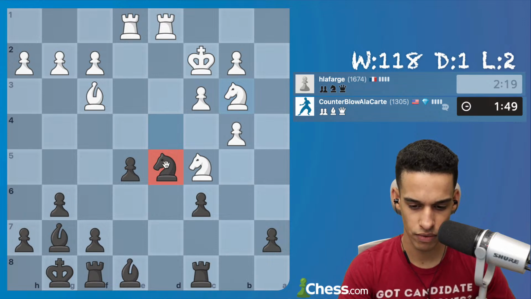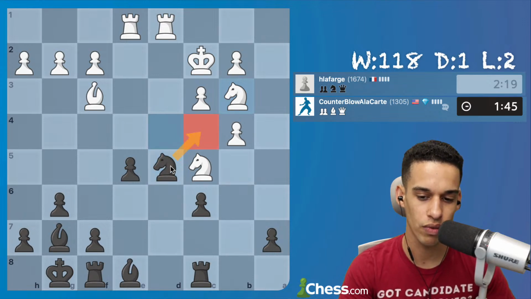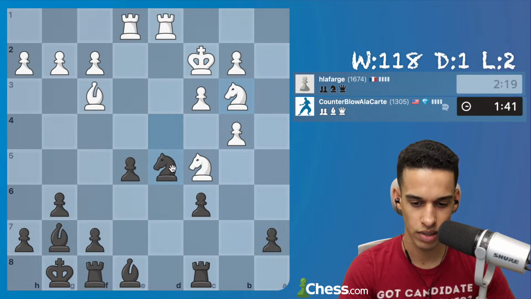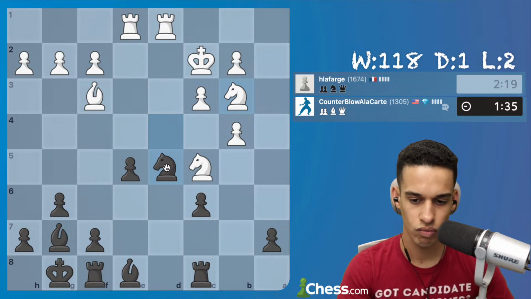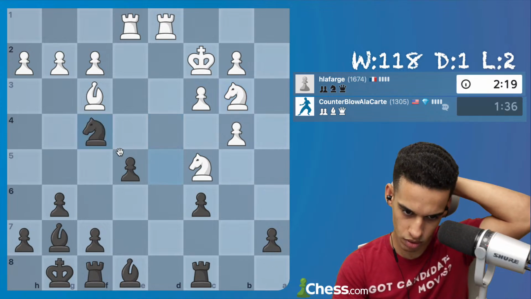Now, this is being attacked. This is being attacked, my friend. The question is, where do I want the knight? Do I want it on c4? Do I want it on f4? I like f4 better, I think. Let me go to f4.